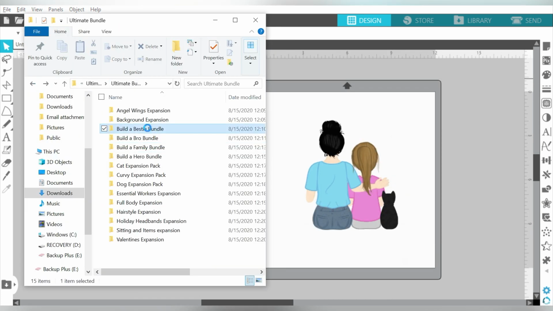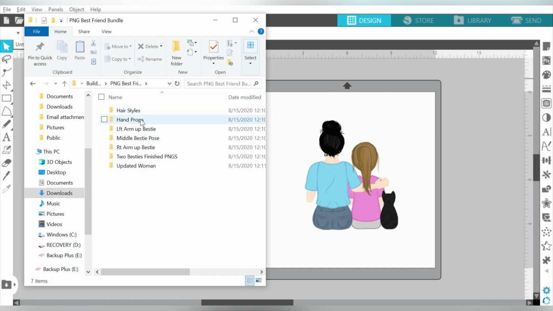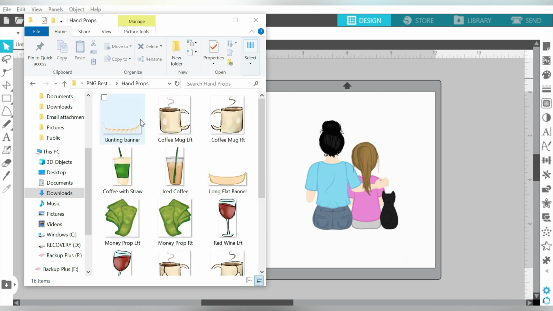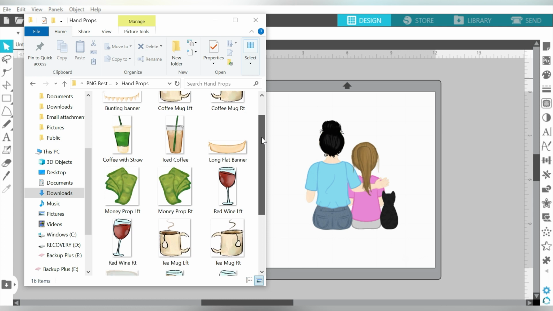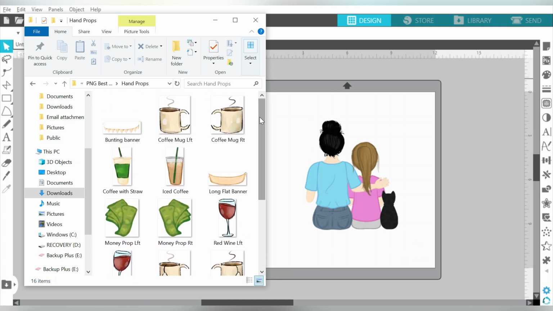So I'm actually going to use the Build a Best Friend bundle because there are some hand props in here that I really liked. And you can see that they are designed to accommodate. So I want to use... Let's see, I probably shouldn't put wine in there with my kid, but let's use this iced coffee here.